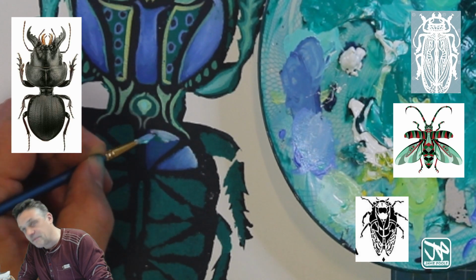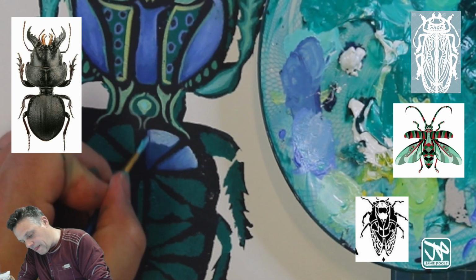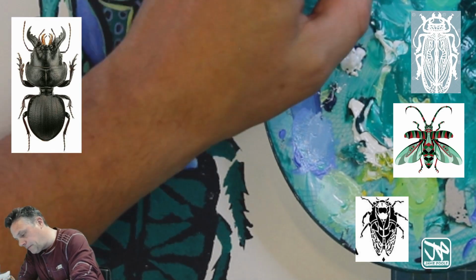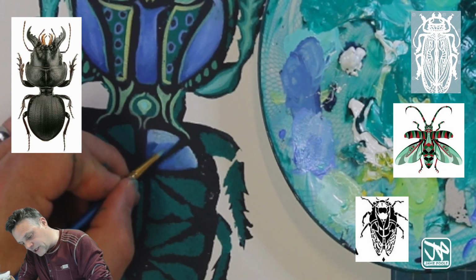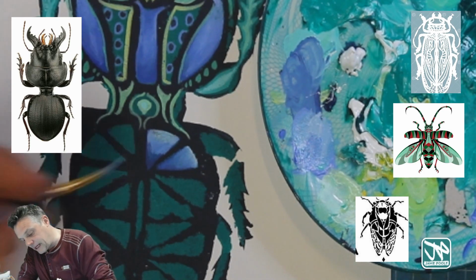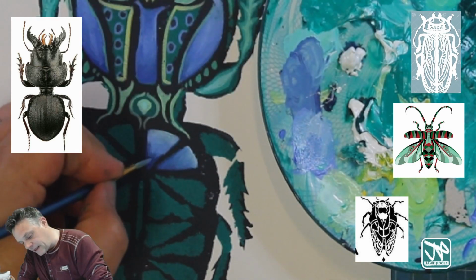So this other segment that I've got here is probably by now already dried off. So I'm just going to put my white on like this, and then I'm quickly going to get some more of the blue, mix it with a touch of white, and just go over it. So you'll find as you work with acrylics that they dry very quickly, but the nice thing about them is it dries so quick you can just work over it, and you can paint over anything you feel is not right or you've made a mistake on.